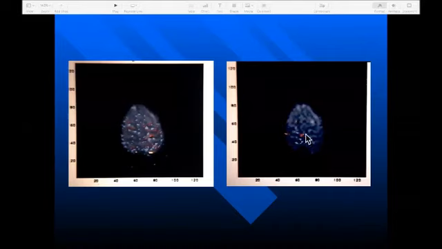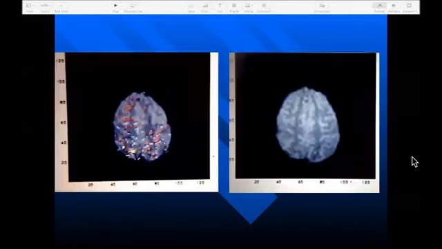On the post study, we can see that instead of this generalized activation, we have specific activity, unilateral activity in the somatomotor cortex. And if we look at a slice that traditionally wouldn't be directly involved in voluntary motor function at all, we see there's a little more activity here, but we still see this generalized activation that is absent in the post study.